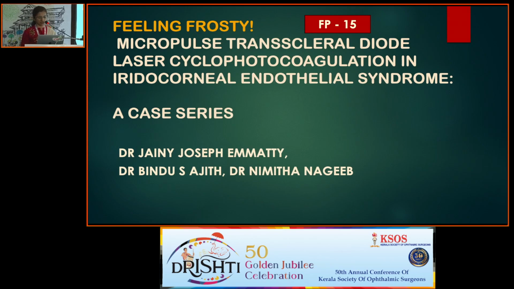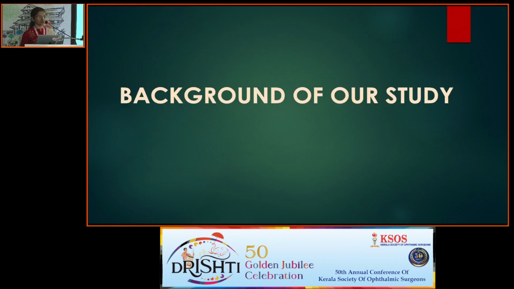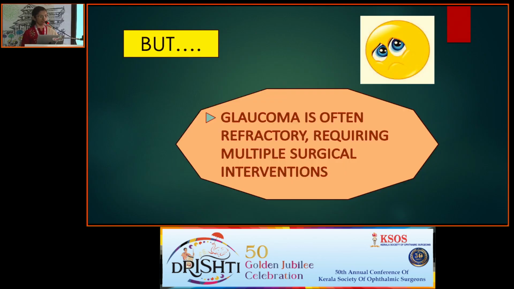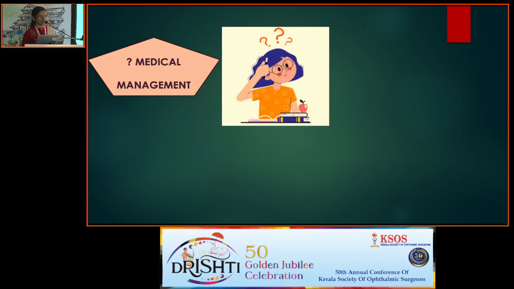Today I'll be presenting a case series of micropulse transscleral diode laser cyclophotocoagulation in patients with iridocorneal endothelial syndrome. As you all know, ICE syndrome is characterized by abnormal proliferation of the corneal endothelium, with corneal edema, iris atrophy, and secondary angle closure glaucoma. The glaucoma is often refractory, requiring multiple surgical interventions, and medical therapy is unsuccessful in more than 50% of cases.